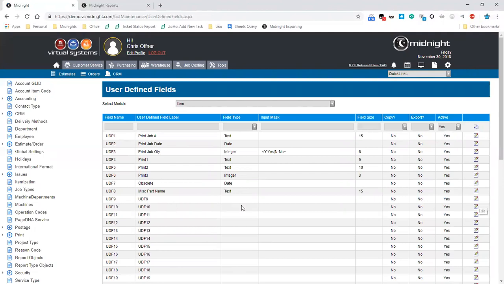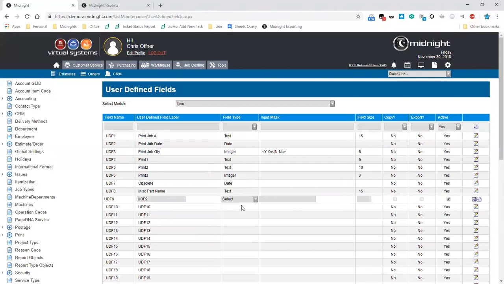And in order to use these, you can activate them by clicking the Edit button for that UDF, adjusting the label name to something that does not match the field name, giving that UDF field a type such as text, currency, or date, filling in a mask or pre-selected text value, and inputting a field size or maximum character length for which the cell can actually store data for you.